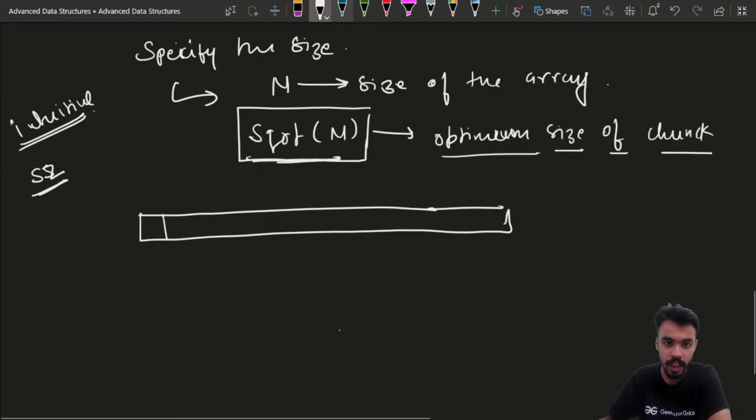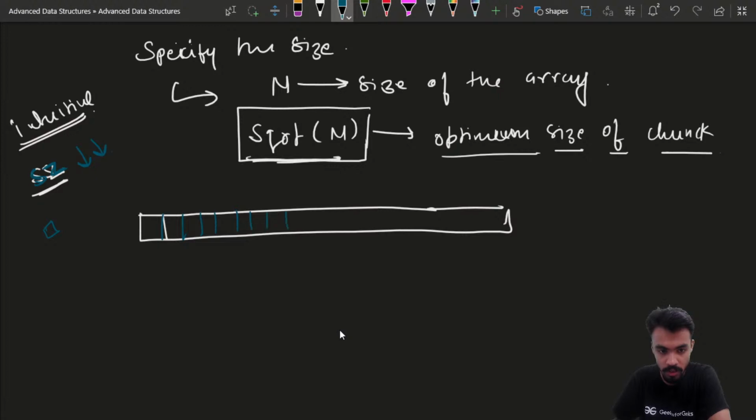Suppose SZ is the size of the chunk. If we reduce the chunk size so that it is smaller than the square root of n, then we would have a large number of chunks, and if we have to sum up a large number of chunks, the time complexity is going to increase, because we have to process that many chunks.